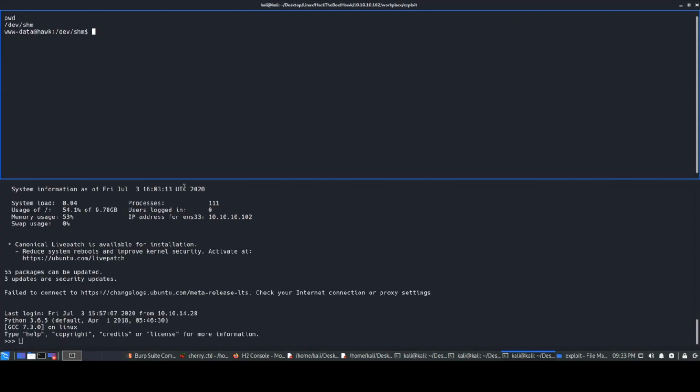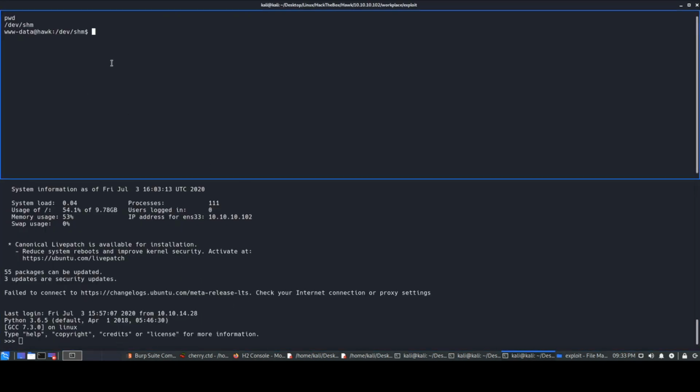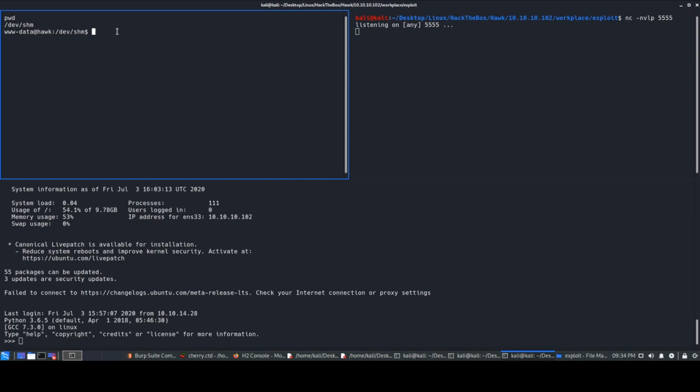So what we'll try to do is keep this file over here, and we'll try to run the reverse.py file, and we can probably add nc netcat listener. Now I know it looks a bit messy, but let's just have it on the same page. We'll go to the dev shm directory where we had saved that reverse.py file earlier, right?